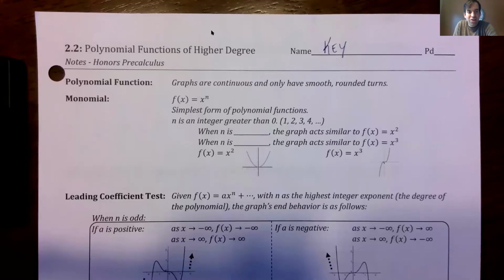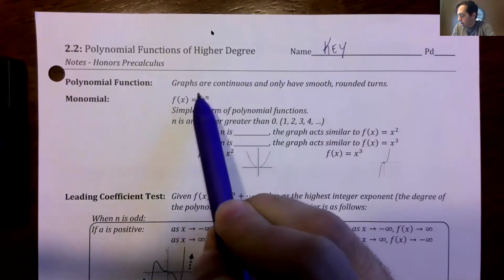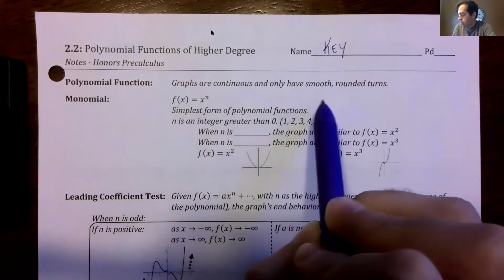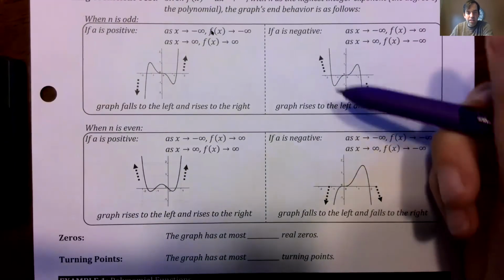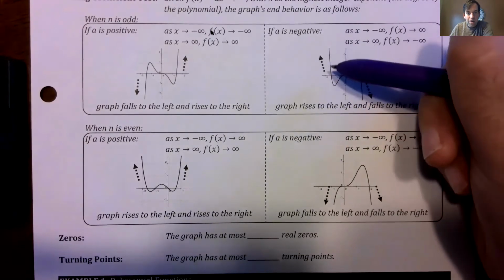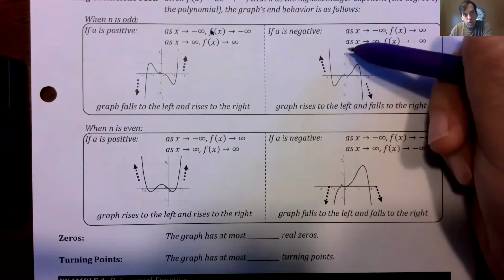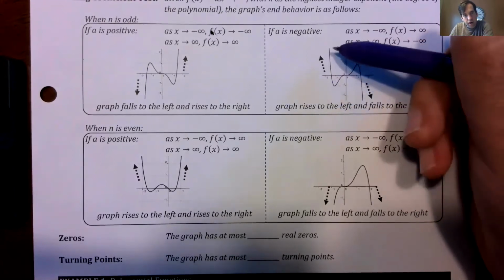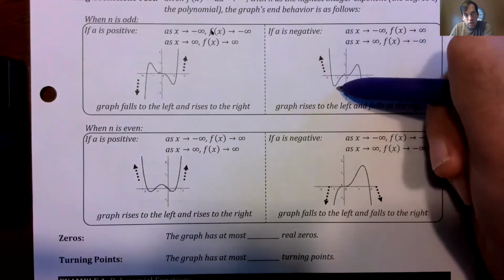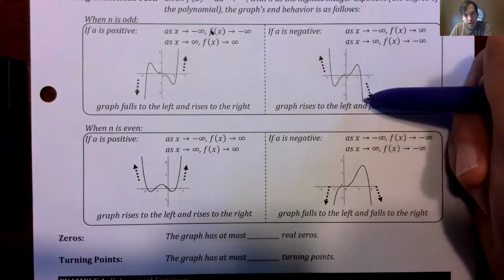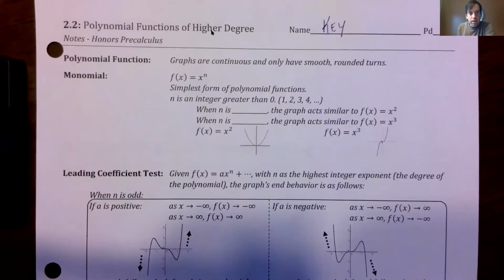All right, so here are our notes. And the first definition is that a polynomial function has a graph that is continuous and only has smooth, rounded curves. So you can look down here before we actually get to this. You can see each of these is a polynomial graph because there are curves that are rounded. There are no corners. There are no holes either or breaks in the graph, so it's continuous. I could put my pen or pencil down and sketch the whole thing without lifting up my pen, okay? So that makes it continuous and smooth.